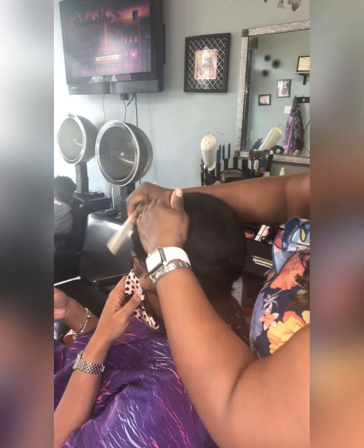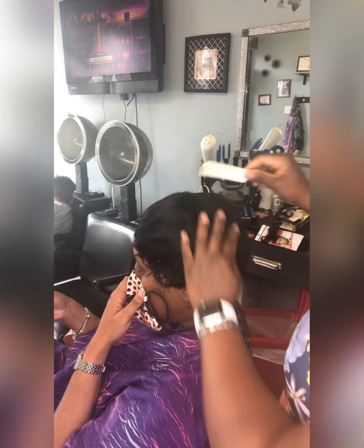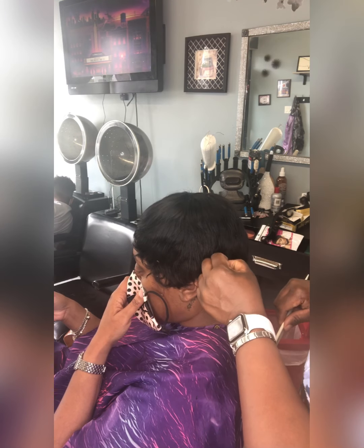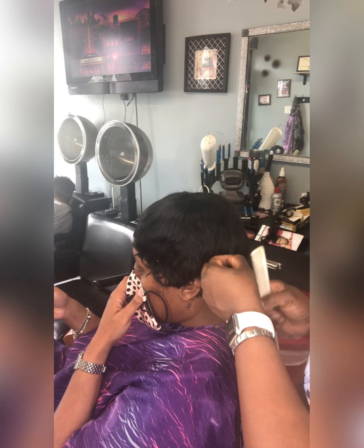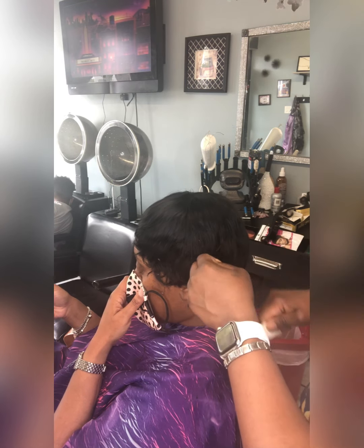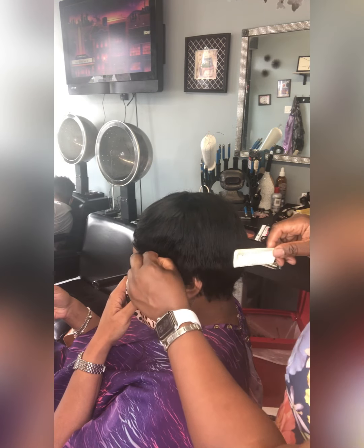Finished laying all the tracks, so I'm going to use my razor comb to actually take some of the bulk and some of this hair off to have a natural smooth look. So when I get ready to curl her, it's basically easier to do instead of using the shears.